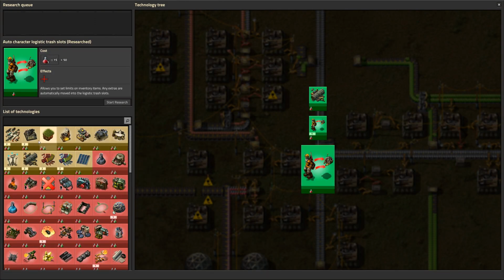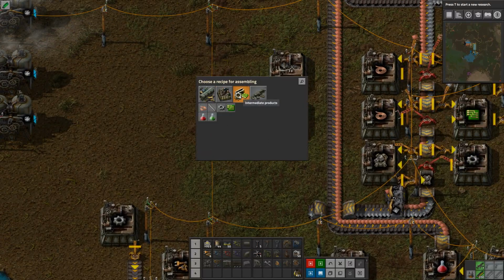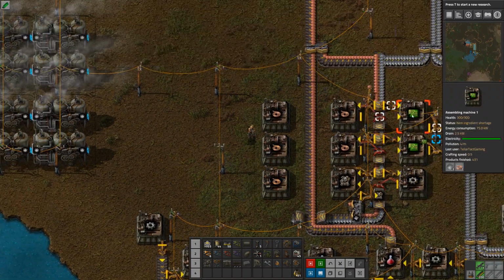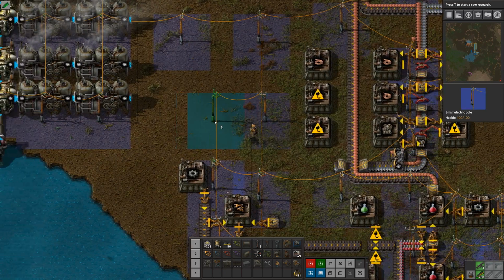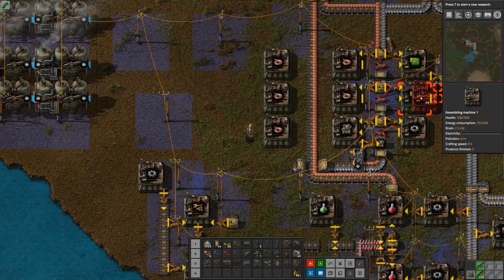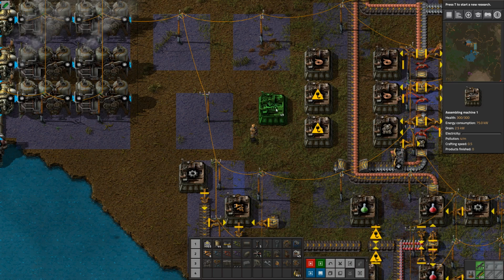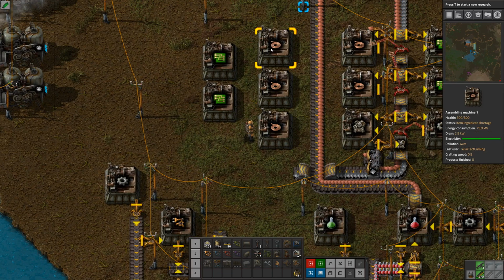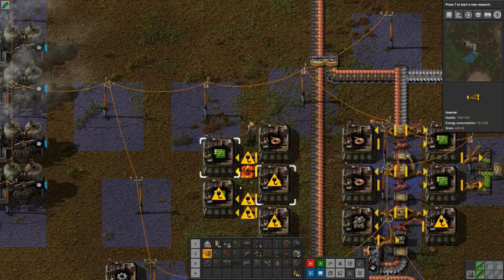And as you can see now, we don't have any research we can do. So if we want to keep on researching, we have to get this up and running. What I'm going to do to make this a bit more efficient is I'm going to do this to get more space. Is this. Just supply this.